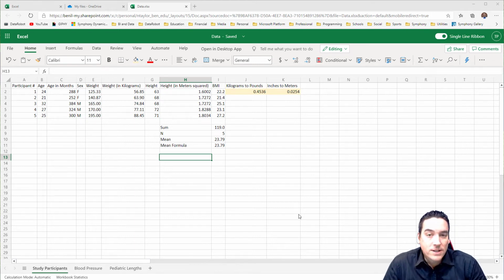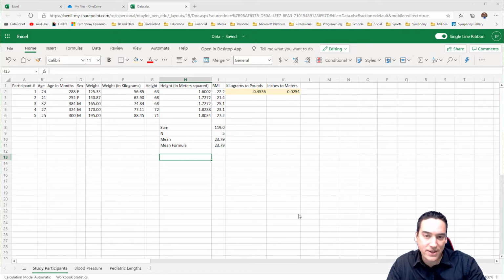Okay, now what we're going to do is manually calculate the variance and the standard deviation. And again, you can do these with formulas in Excel, but I'm repeating them here so that you understand the underlying data and inputs that go into those formulas that generate the final output. That'll be important as you go through the course and understand what changes to the underlying data are going to cause shifts or changes in the variance and the standard deviation.